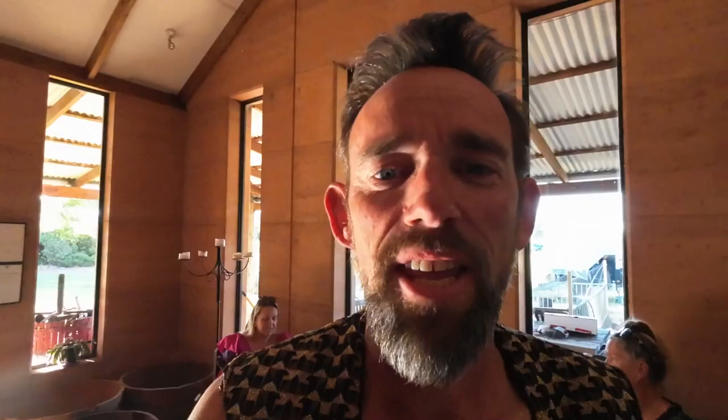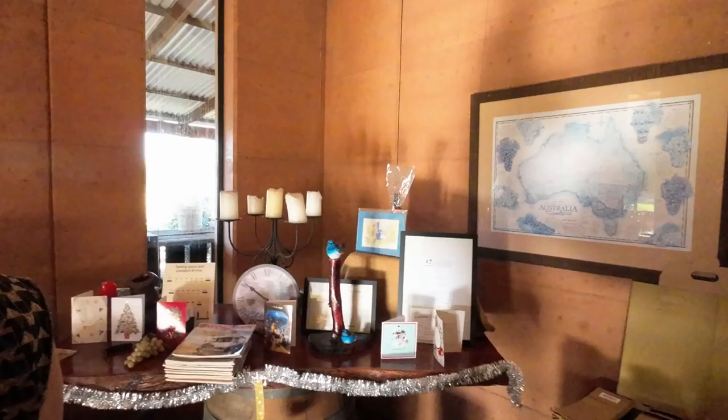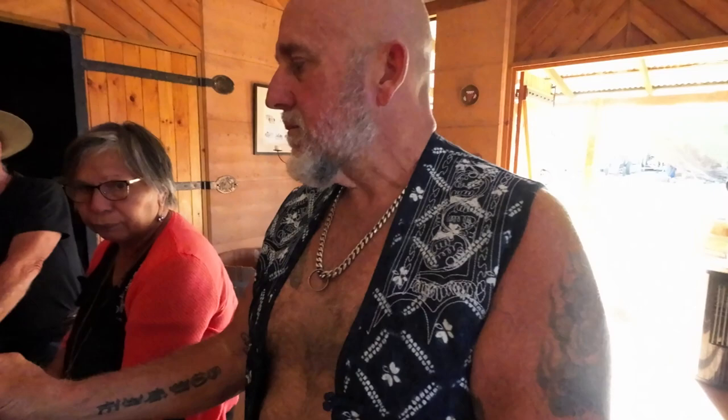Here we are with Pam doing some wine tasting — one ice cube and just a touch of lemon. What have you got, Harry? This is the White Decadence — that's what we're going to have a drink of later on. And where did you get it from? We got the White Decadence from Thompson Brook. Thompson Brook Wines White Decadence — it's the go!